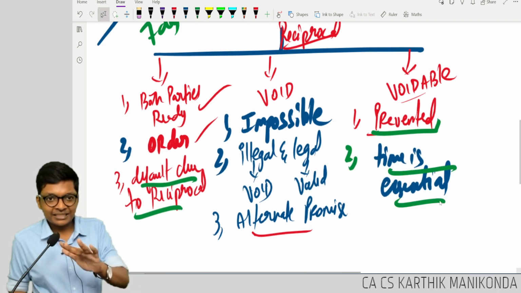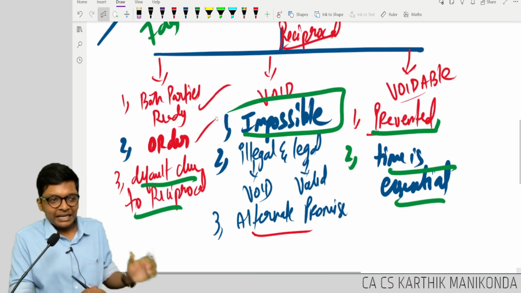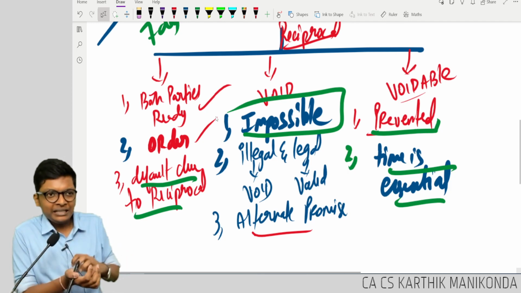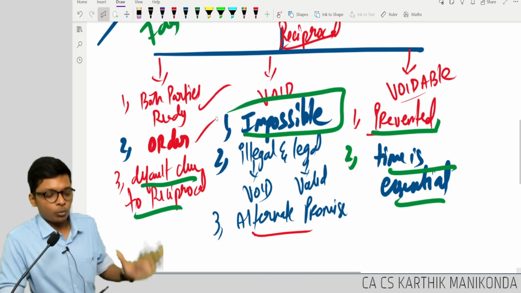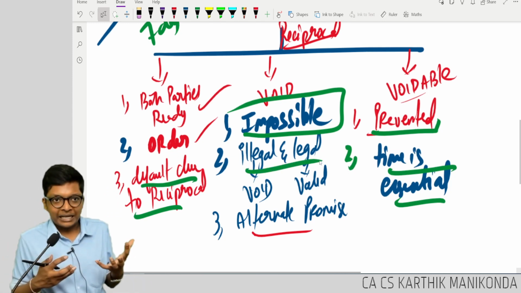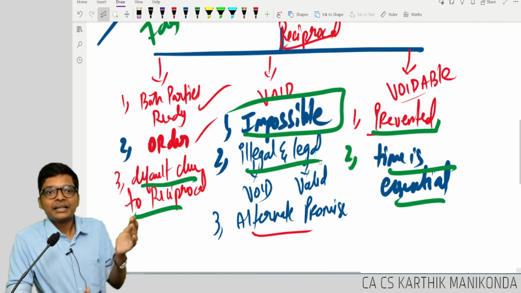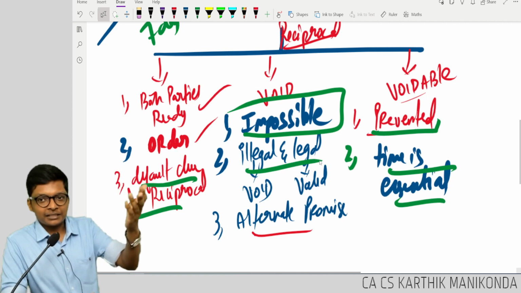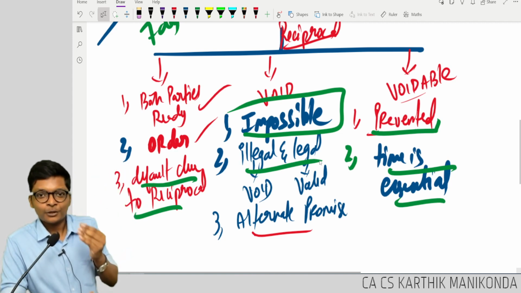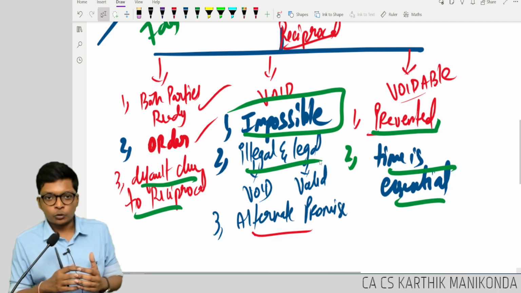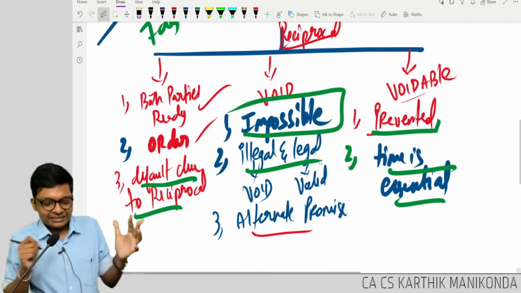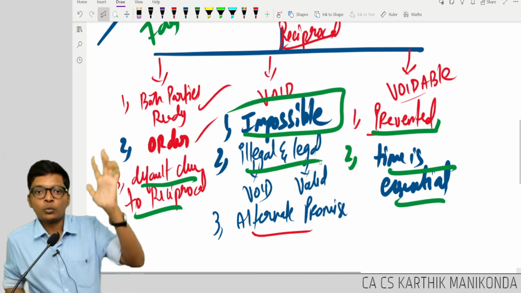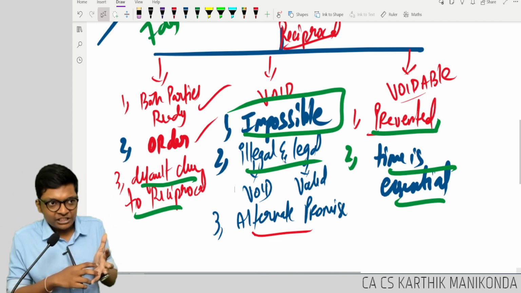Time is essential. I'll discuss that in the ending. What is void? When contract is impossible, whether initial impossibility or supervening impossibility, whatever impossibility, contract is impossible now, contract becomes void. Illegal and legal. I am doing a contract which has both legal and illegal. In this class, I am splitting the classroom into half. One side, I am manufacturing drugs. Other side, I am taking class. Example, guys. Now, I am paying rent for the classroom. The transaction of class is a legal transaction, valid. The manufacturing of drugs is an illegal transaction which becomes void. That is, one transaction has both.